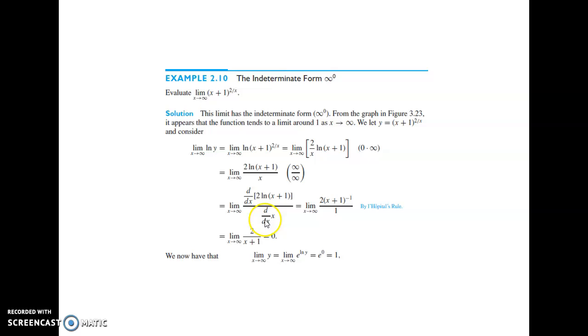So I differentiate. I have this. Okay. Now I put x equal to infinity. Then 2, because 1 upon this is 0. Then here this can be brought down. It is x plus 1. So now I put x equal to infinity. So 2 divided by infinity is 0. So this is the limit of ln y. So therefore I take e raised to ln y, e raised to 0. This is 1. So this is the limit of y.